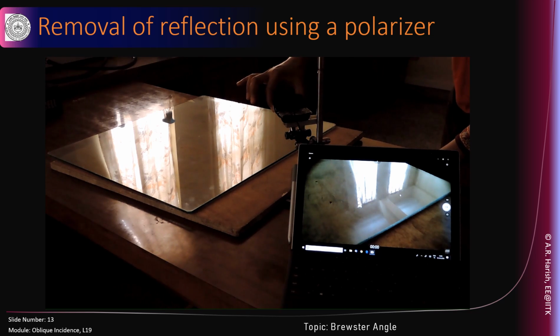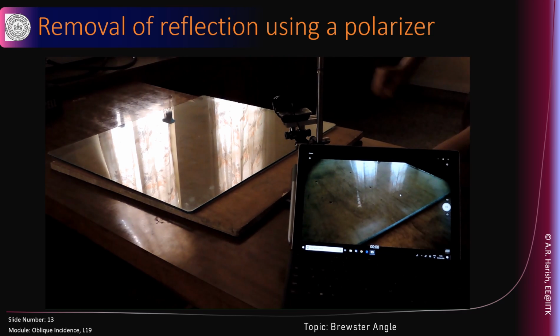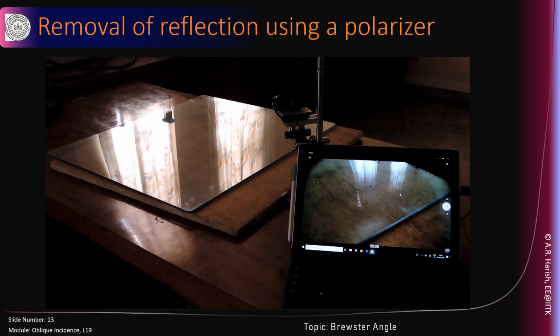The polarizer is being rotated here. A little noisy. When I took the video, I think there was a lot of noise in the lab. Now you can see that the bottom surface is visible. Can you see 4 holes here? Yes. Now again, she is continuing to rotate it. Keep going. Keep watching what happens. I can see 4 holes there, which were not visible earlier.